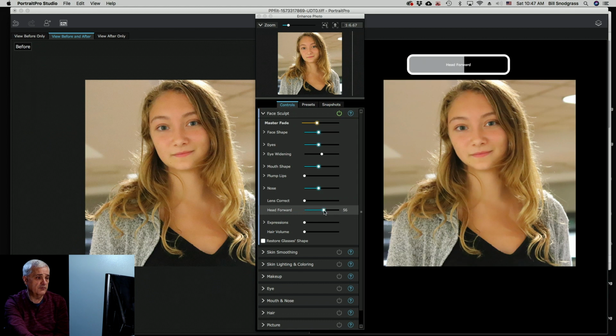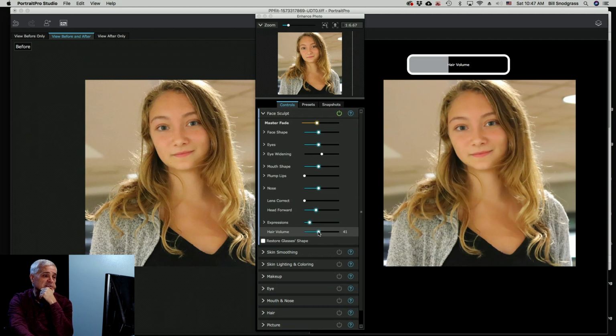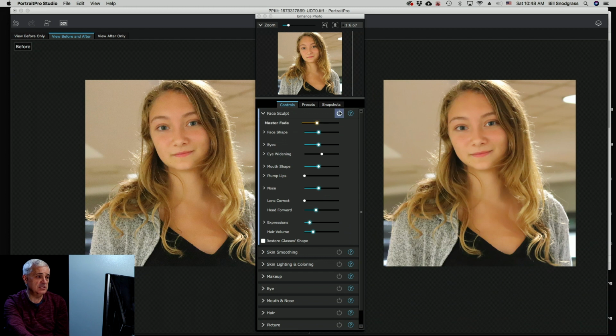You can do head forward, which is going to do a little slimming, and you can actually change their expression. I demonstrated this to the model before, and she thought it was really creepy, I think is the word she used. We can volumize the hair a little bit, and if you don't overdo it, it does a good job, a very natural looking tweak. So that is the face sculpting feature.